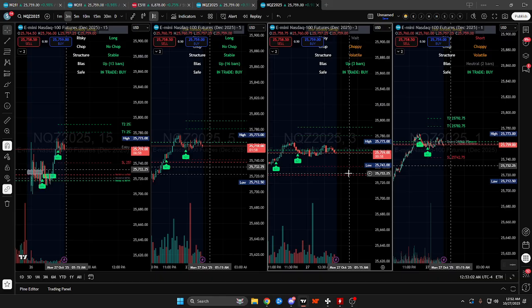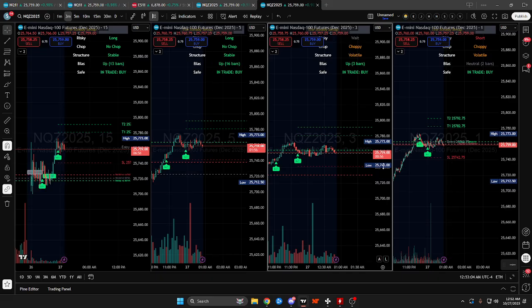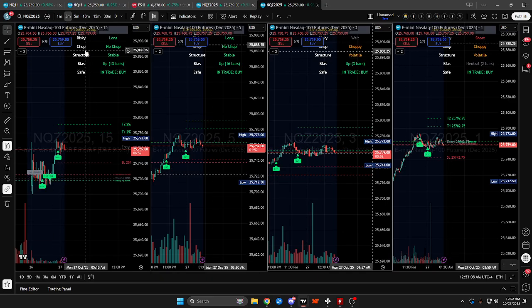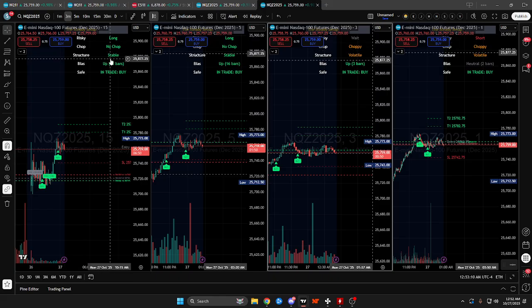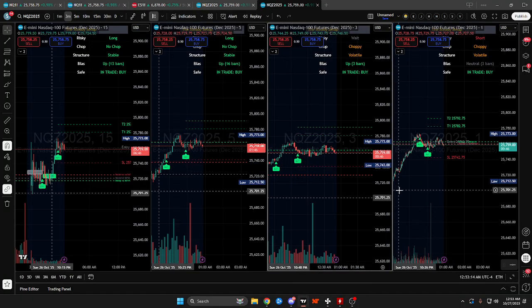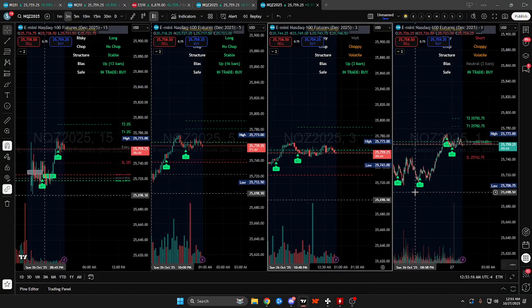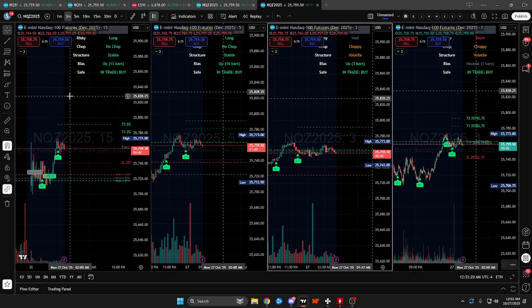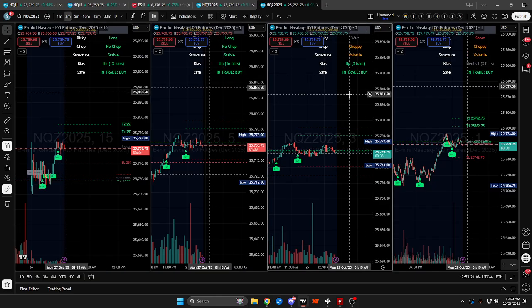and what's the best way to utilize this setup or have these setups set up on your chart. So going back to what I was saying in terms of the 1-minute being the riskiest, when the structure and the chop show no chop and stable, I do like to utilize the 1-minute. Okay, but again, to be safer, the 3-minute is going to be your best bet if you're just starting out. The 15-minute paired with the 3-minute.